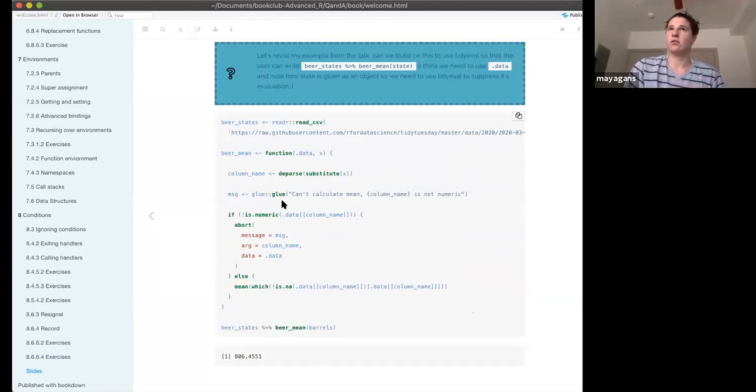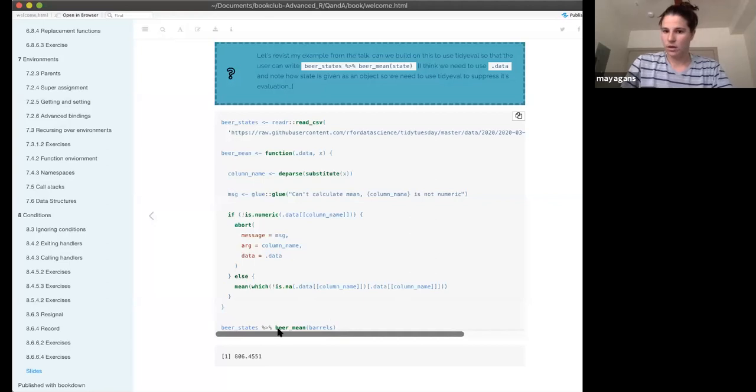And then last thing here is I purposefully in all the functions used either beer states dollar sign barrels or beer states as the data set and then barrels as a string because we have not gotten into the Arlang part of the book, but I happen to do a lot of work with that stuff. So if you wanted to rewrite all the code from this talk in a more tidyverse style where you can use barrels and pipe it from beer states, we have to finagle the code a little bit. So I wanted to just say that I know how to do this. I just purposefully didn't because we're not there yet.